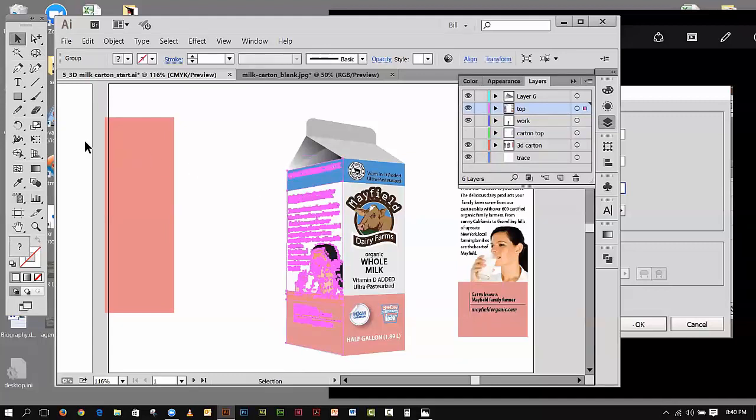So again, I'll select it and grab this, and I'll just come over and tweak this top a touch and get it right where I want it. Right about there is probably pretty good. It'll work. Good. That works.